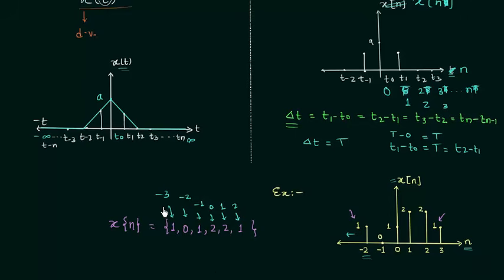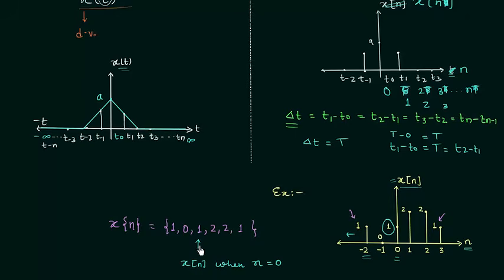So let's see how we add the information about the integer n. We simply put one arrow right below the amplitude of x[n] when n is equal to 0. When n is equal to 0, the amplitude of x[n] is equal to 1, so we will put one arrow right below this 1, and this arrow indicates the value of x[n] when n is equal to 0. Now using this information we can easily plot the correct signal.